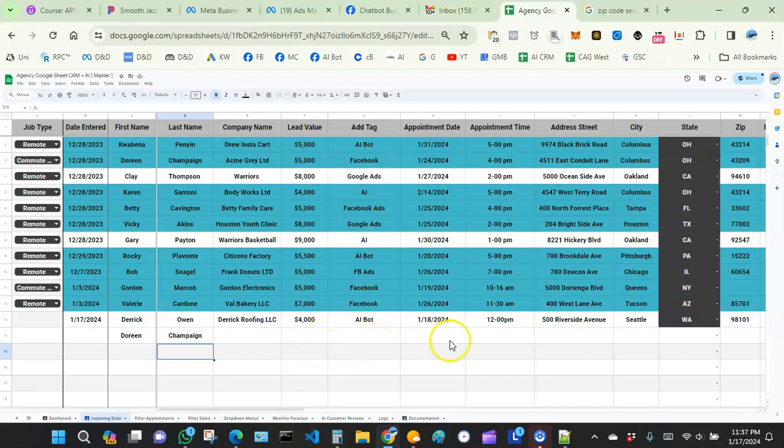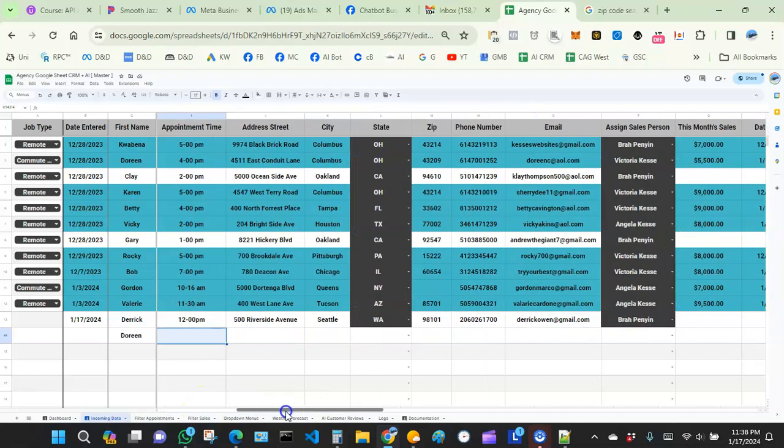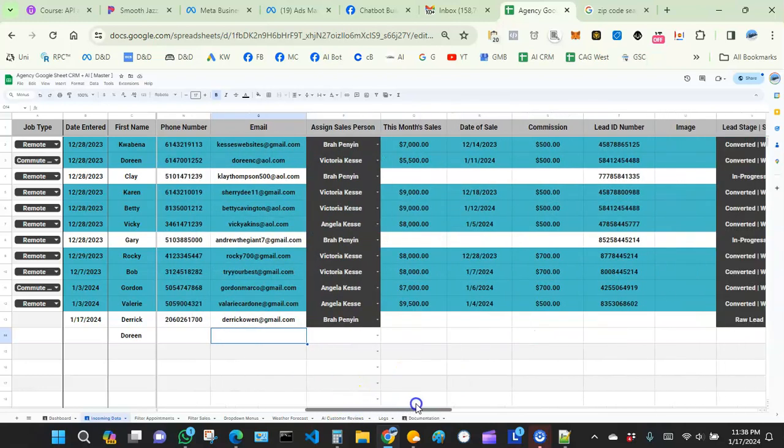We already have all of this. Since Doreen did not book an appointment, we don't need to fill this part out. What Doreen did was she bought something from us. We don't need to put the address anymore, no need for city, state, no need for all of this. We already have that.